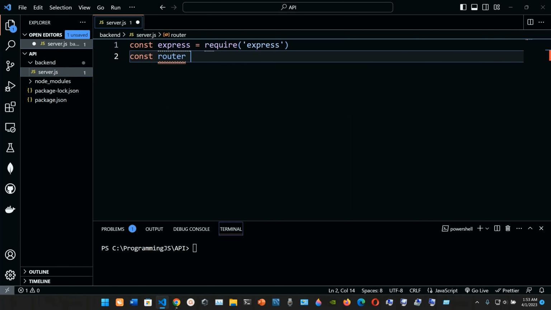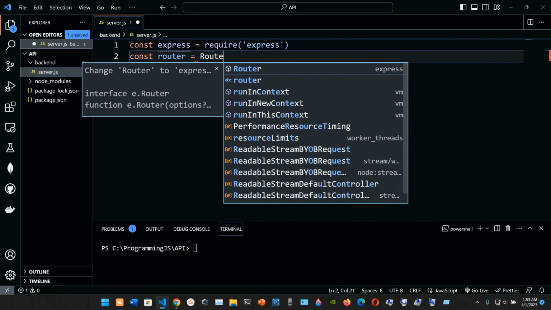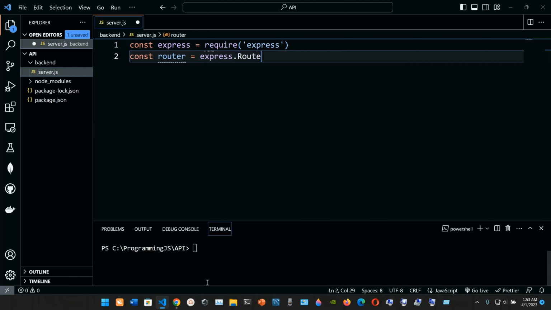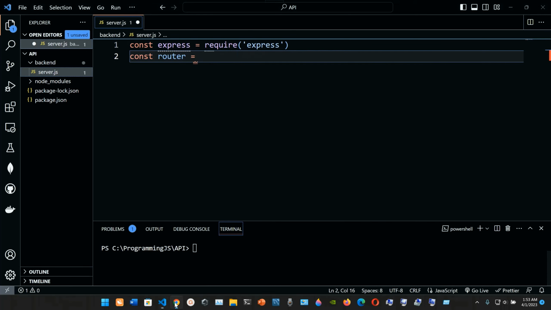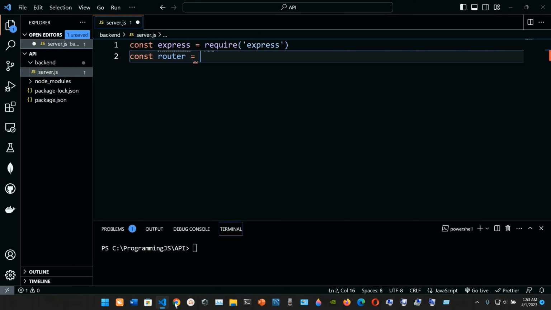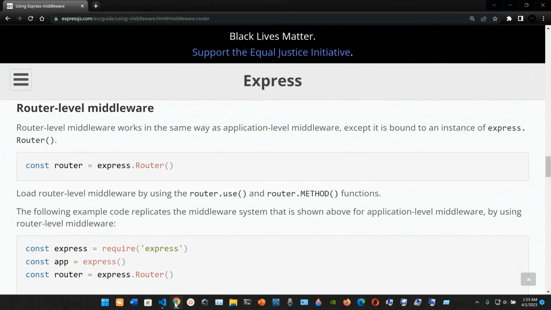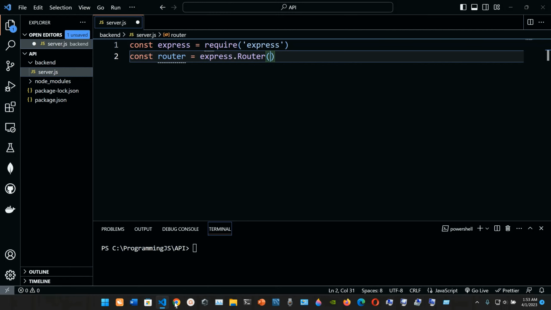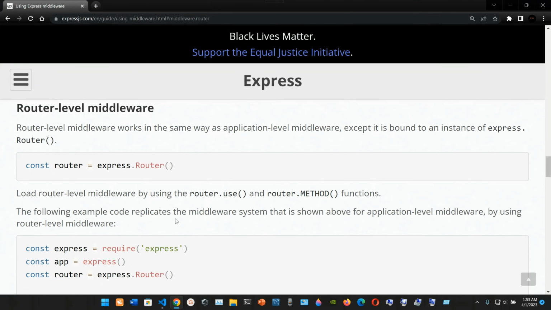So router, and then we're gonna have route. It's gonna be like this. Express.Router with capital R, and then with parentheses. Okay, so we have that.